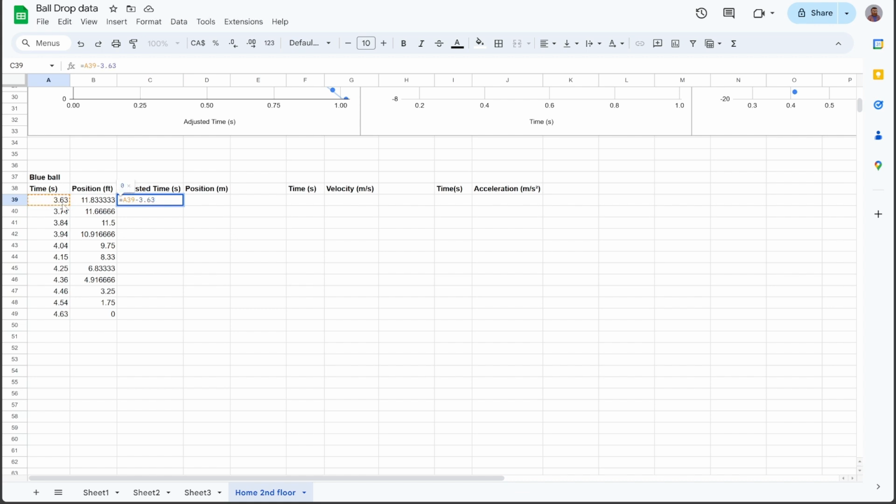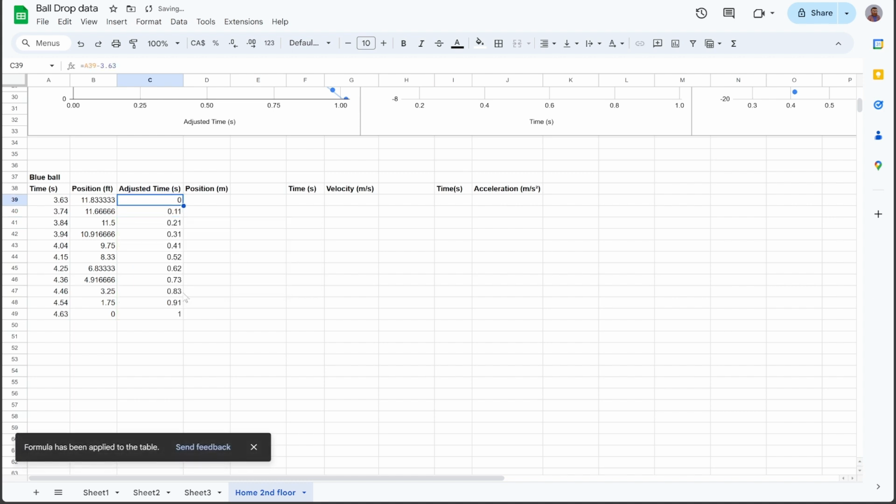It'll even suggest to pull it down for you, which is nice. But basically every single one of these, if you press enter, it'll highlight in orange the cell that it's using, A39, and then you subtract by the original time.